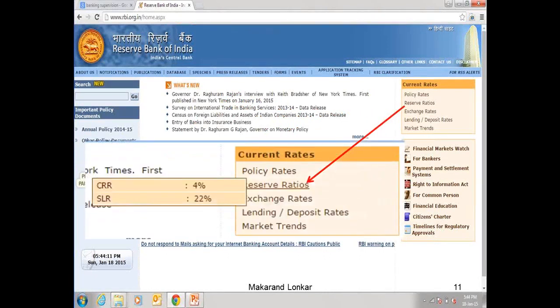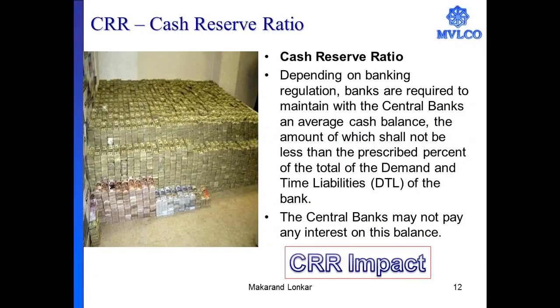So as an example, I am taking the Reserve Bank of India. Here we have the reserve ratios, like CRR defined presently in India at 4% and the statutory liquidity ratio defined at 22%. We also have the policy rates given by the regulators, and the policy rates will be defined by the base rates, that is the bank rate, as well as the repo and the reverse repo rates. So this is an example of the cash reserve ratio. Now cash reserve ratio is an amount a bank is required to deposit with the central bank.